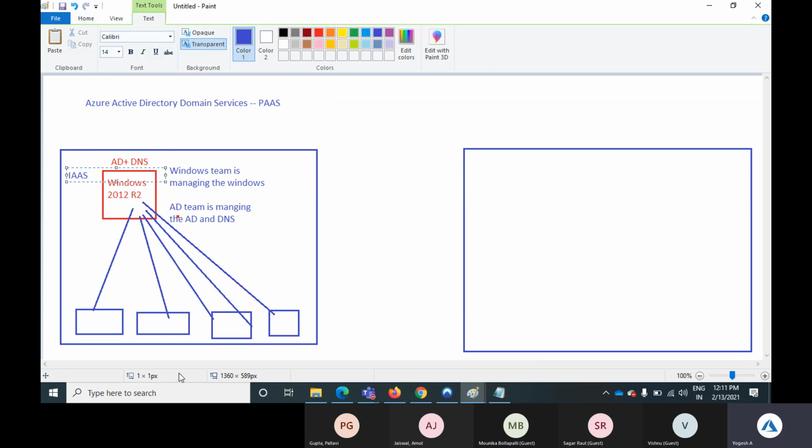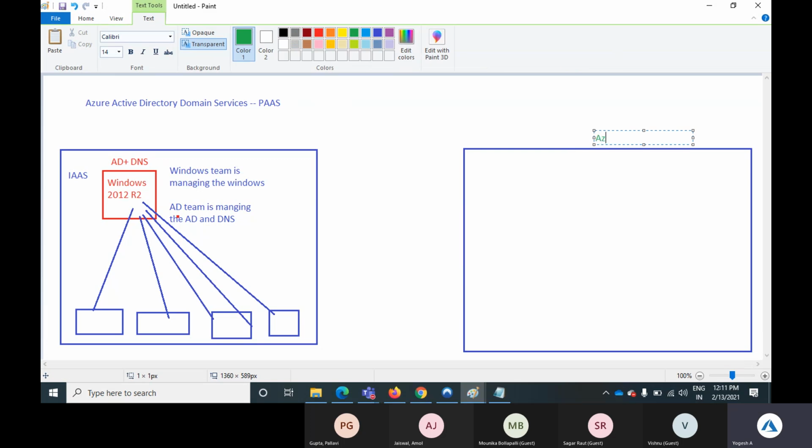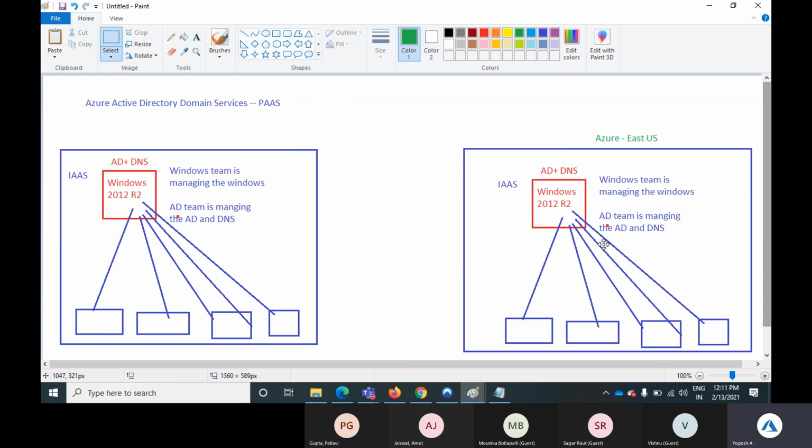So the same infrastructure we can have on the Microsoft Azure platform as well. So what can you do on Microsoft Azure? So this is Azure East US. We can have the same infrastructure in Azure.